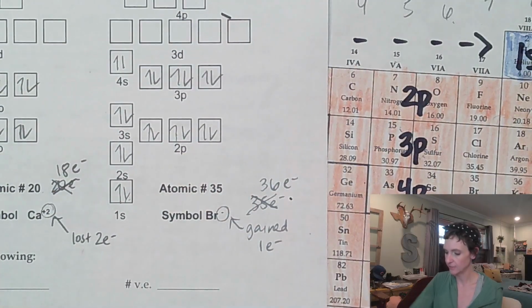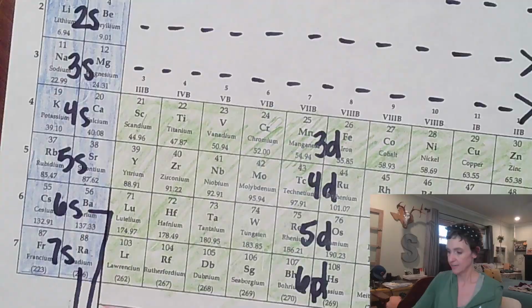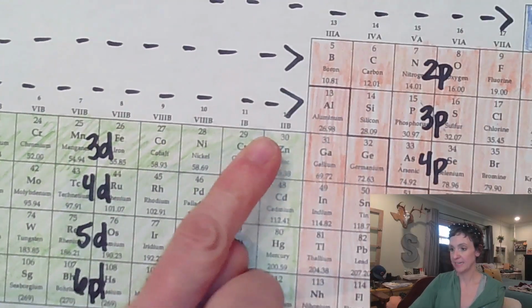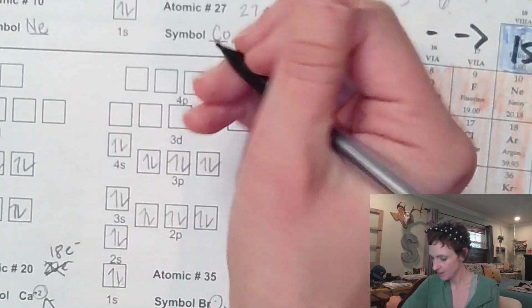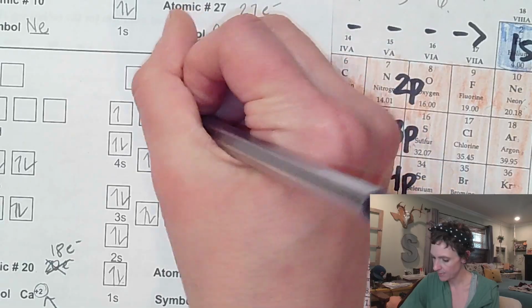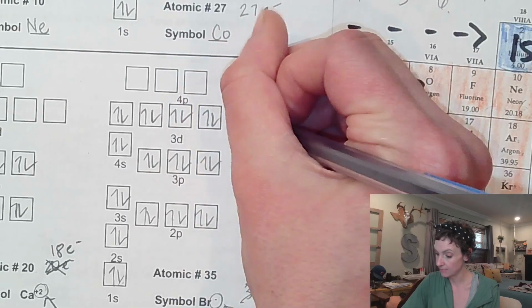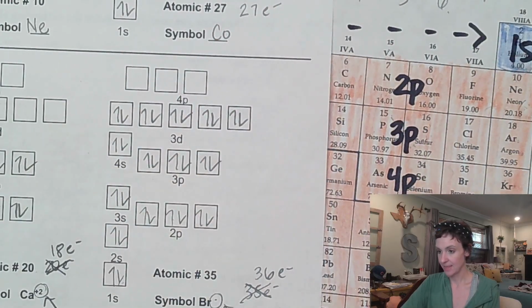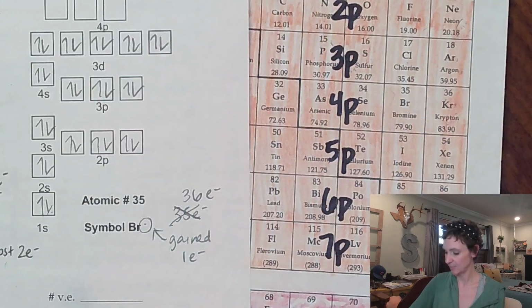I keep breaking my pencil. And then 3d, because after the 4s room, we run into 3d. So I'm going all the way through the 3d room to get to bromine, right? So I go 3d10, which means I go up, up, up, up, up, down, down, down, down, down. And then my 4p situation, keep in mind, don't just go 5 without thinking, because we have gained an electron.